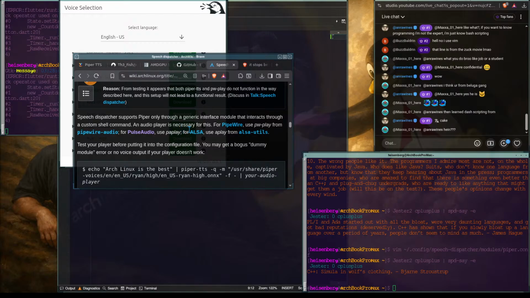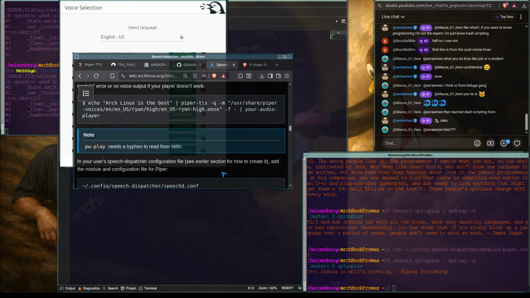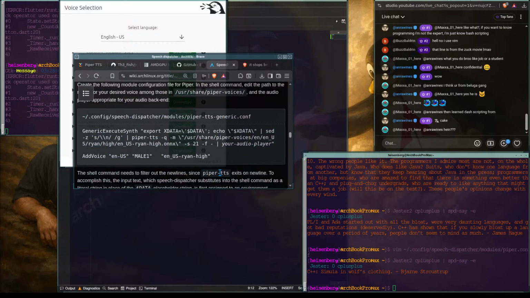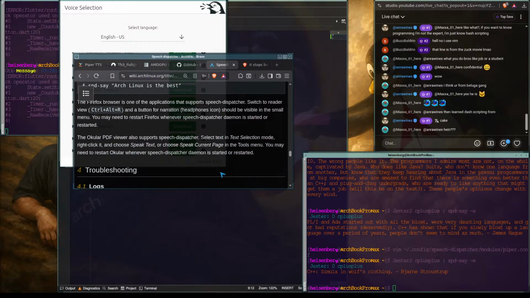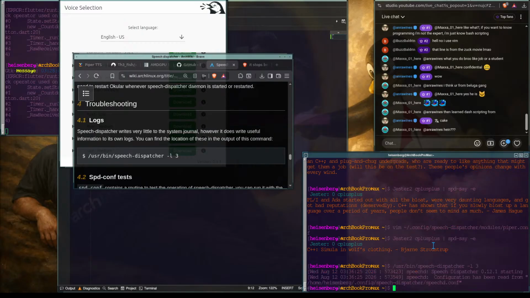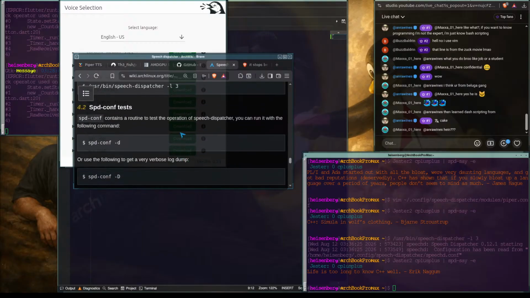Speech dispatcher supports Piper only through the generic interface. Alright, let's see. Speech Dispatcher configuration has been read.